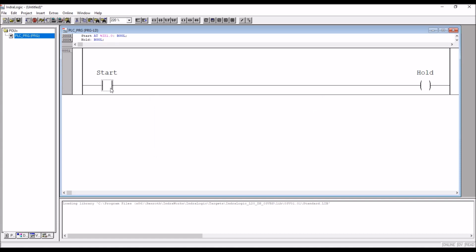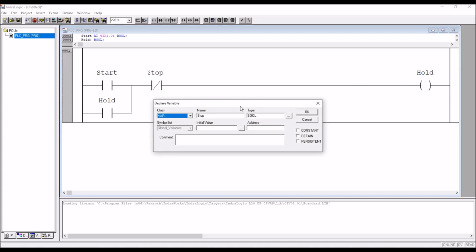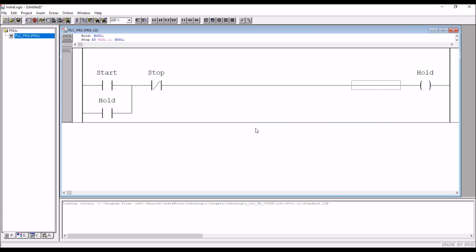So to store the start signal, we should have a latching. This is nothing but the hold variable placed parallel to the start button, so that it is continuously on. It is only off by operating stop. Stop is another input. So %IX1.1 is the address. Okay. So this is done.